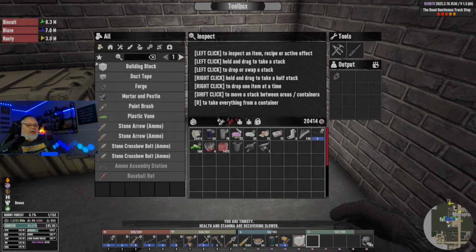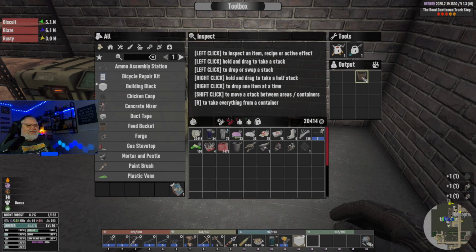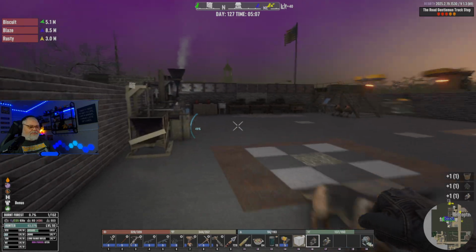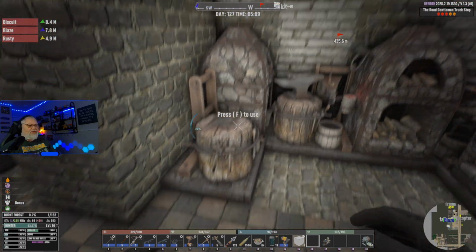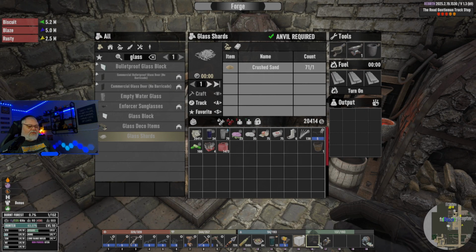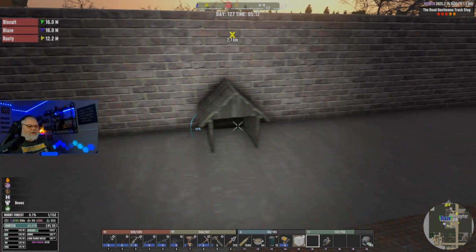I've been working all night on these, getting these things built. I've got most of my workstations up now. I don't know how much I'm going to need, so I kind of made this little corner of forges. They're all fully equipped. I haven't really done anything with these chicken coops yet, but I would like to give it a try.